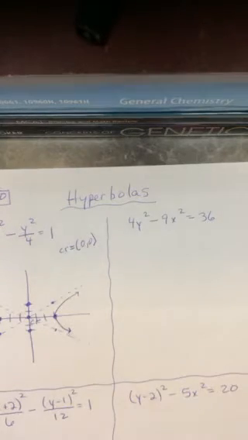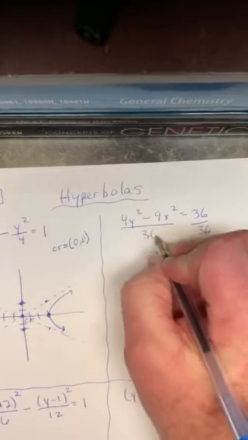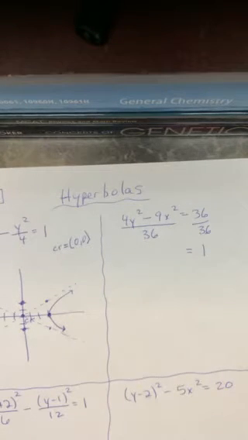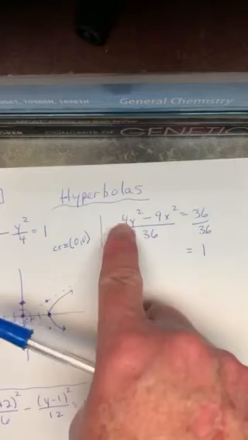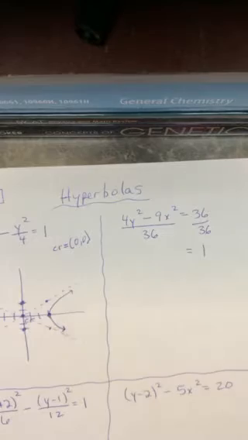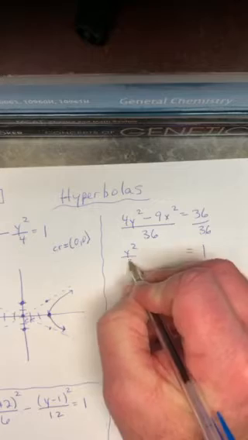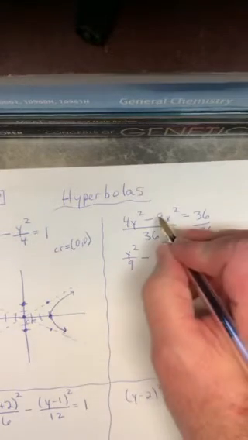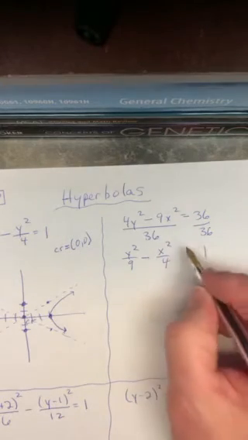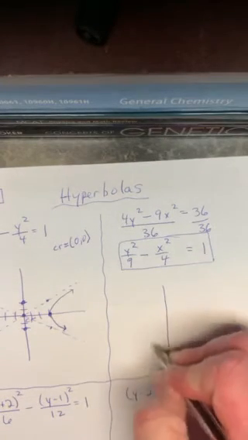So just like ellipses, for you to get this into standard form, we're going to divide both sides by 36. That will create the 1 we were looking for on the right. Agreed? And on the left, we've got 4 over 36, which we're going to reduce, and we've got 9 over 36, which will also reduce. So 4 over 36 would be what? Y squared over 9 minus, isn't 9 over 36 going to be x squared over 4, equals 1. That's my standard equation. I go to draw a picture.